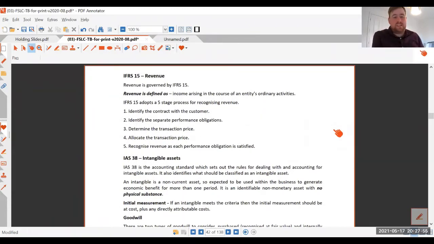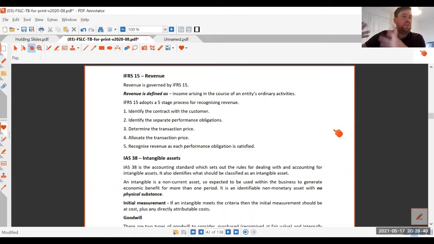Revenue comes up next. Generally, it's going to be quite dependent on the scenario they give you here. As a general rule, there is this 5-step process that we go through if you're trying to consider revenue and how much revenue from a particular contract you should be bringing into a set of accounts. This is very closely linked to that accruals concept. Just to give you an example of where this might be important, we've been talking about property, so I'm going to go back to it again here. Maybe we've got a construction contract. It's going to take us 3 years to build this particular property.